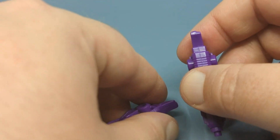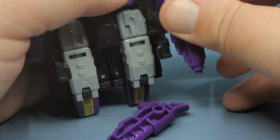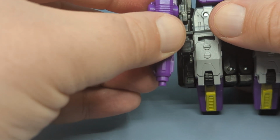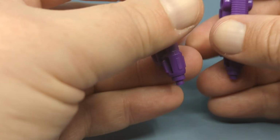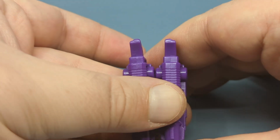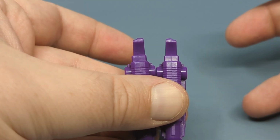Now, to be honest, I don't know. When I put these on Shrapnel, I put them on so that the toes go inward towards the main body of the figure. I don't know if that's accurate or if they should be flipped around. I don't know what's intended, but that's what you need to look out for. So if you don't have a match set, you actually have an error.